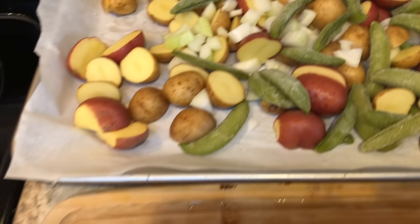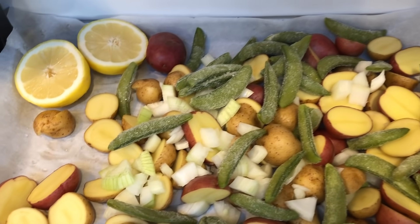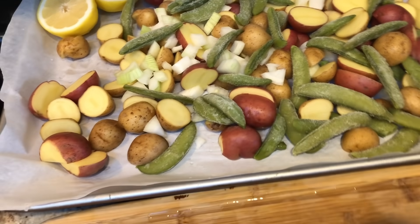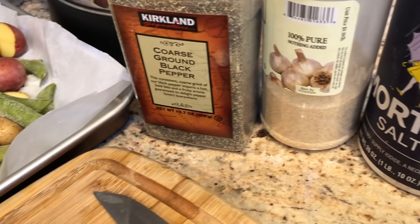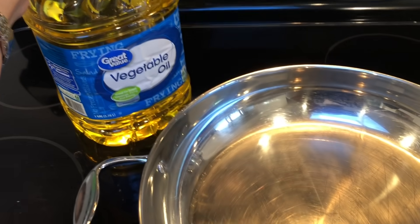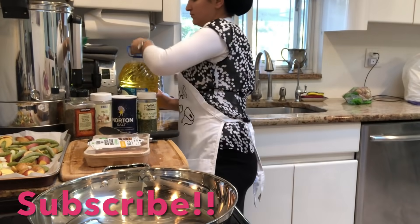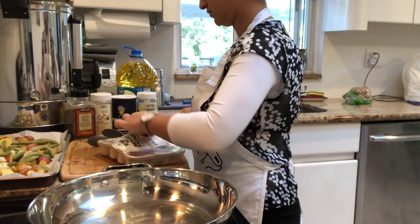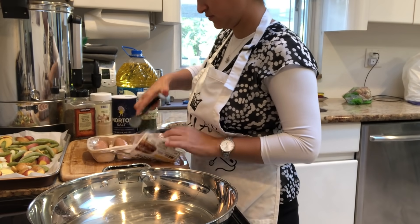To make this, on a baking tray I have some baby potatoes with some frozen string beans, onions, some garlic and lemon juice. The seasonings are salt and pepper, garlic powder, and cilantro. I have a skillet here and I'm going to drop in a little bit of vegetable oil inside. When the oil is nice and hot, I drop the sausages inside and try to brown them on all sides.